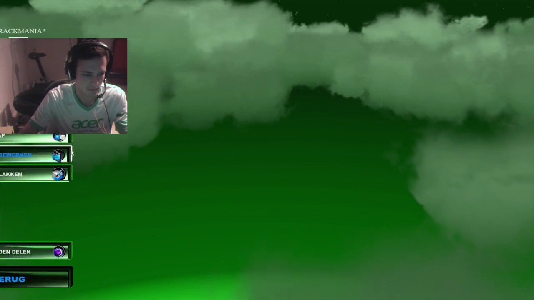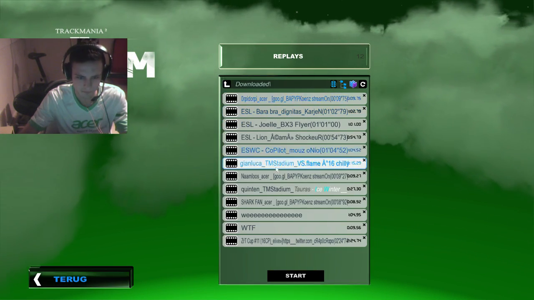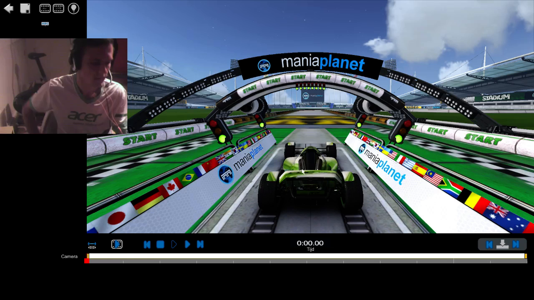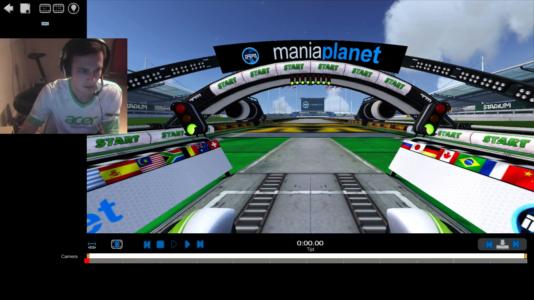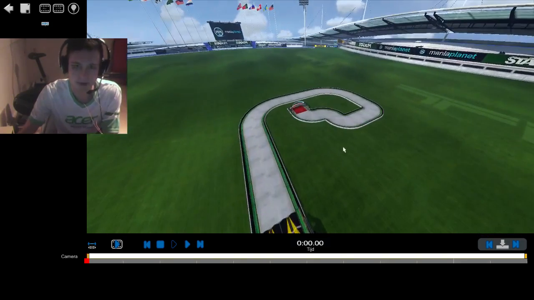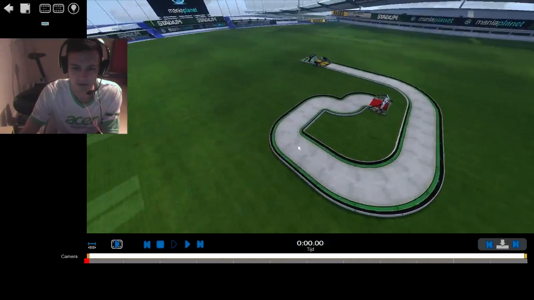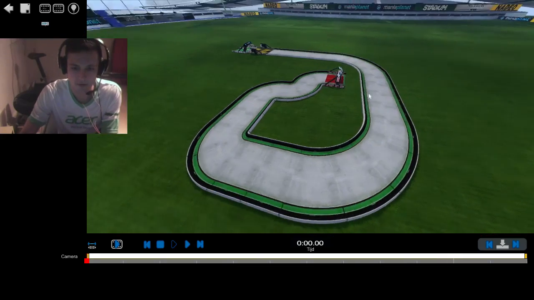So I'm going to open the replays. Download it. Shark fan, and we need Orbiter. Camera. Can I do camera 7? Yeah. Okay, cool. So just to explain everything at once, a full explanation again, but this time we have the replay so I can show everything immediately, which makes it probably much easier.